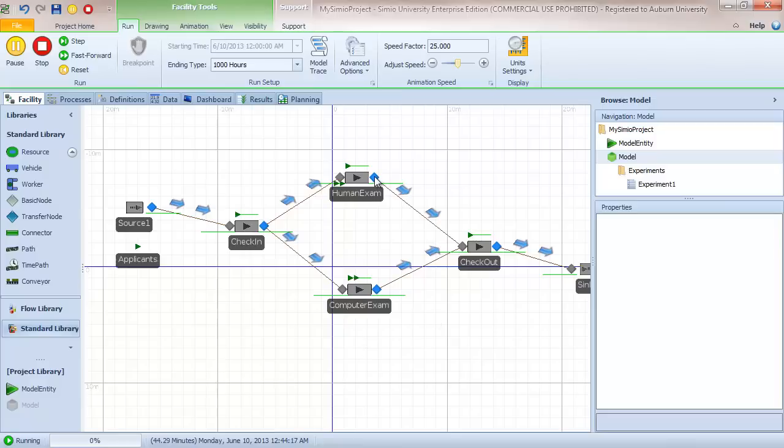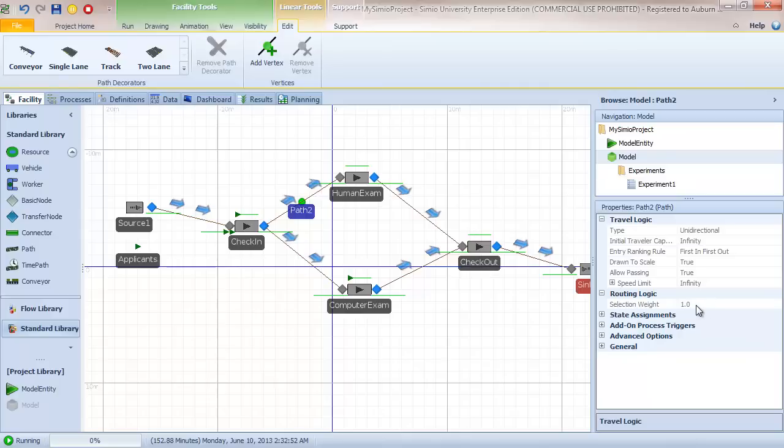As we watch, we can see that the maximum number of entities processed in the human process station is 1, and the maximum number at the computer exam is 2. So we have in fact implemented this logic where we've replaced one of the human exam clerks with a computer kiosk that supports 2. The only remaining thing is to consider how the entities make this choice. By default, if we give Simio no other information, Simio makes the selection randomly using the selection weight properties of the paths. I have two paths, path 2 and path 5, and they both have the default selection weight of 1. Simio determines the proportion by taking the individual selection weight of 1 divided by the sum of all the selection weights. So half the entities go this way and half go this way, and the selection is made completely randomly.